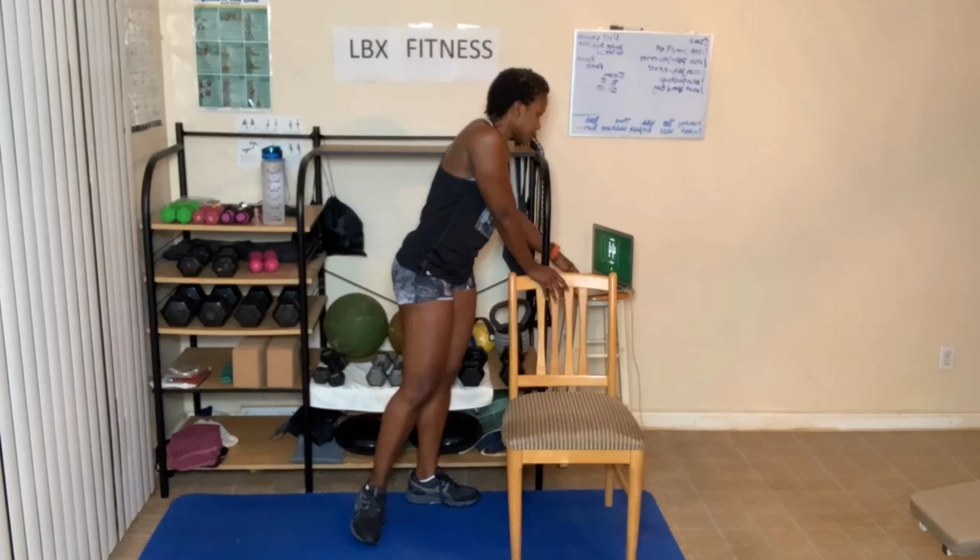Remember, level one, you only have to do one round. All right, here we go, 10 second break. This time we're doing a jab, cross, and then we're gonna switch sides and do jab, cross. Let's go, jab, cross. We're not going fast, we're not gonna speed it up right now. We're just taking our time, warming up.